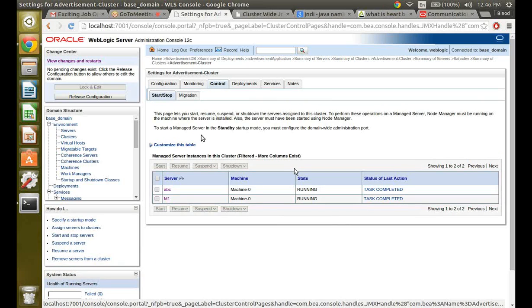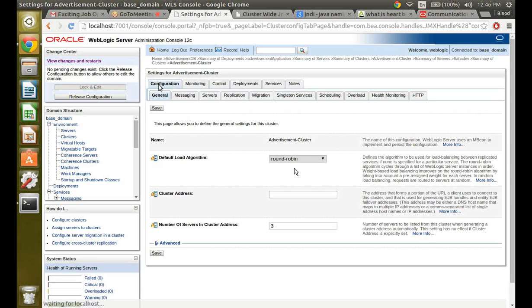No, not into that, go to configuration. Click on the servers tab. Have you clicked on the servers tab? Now add the Sahdev server to this list.